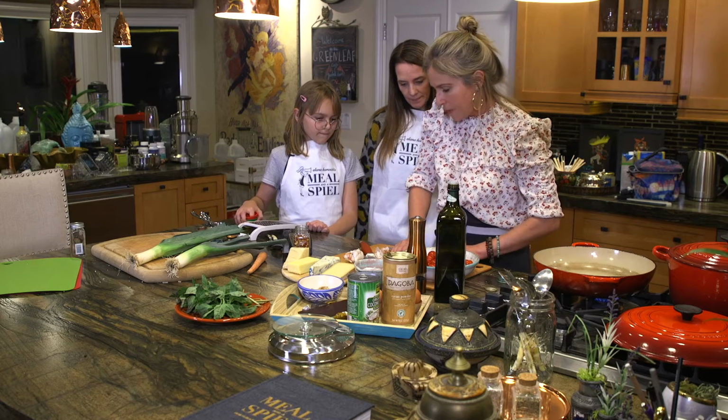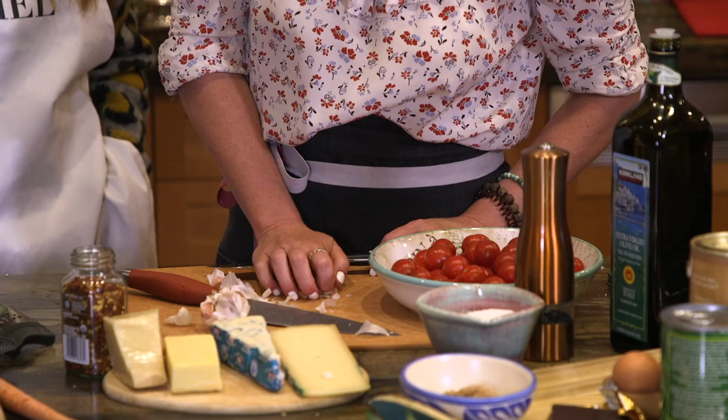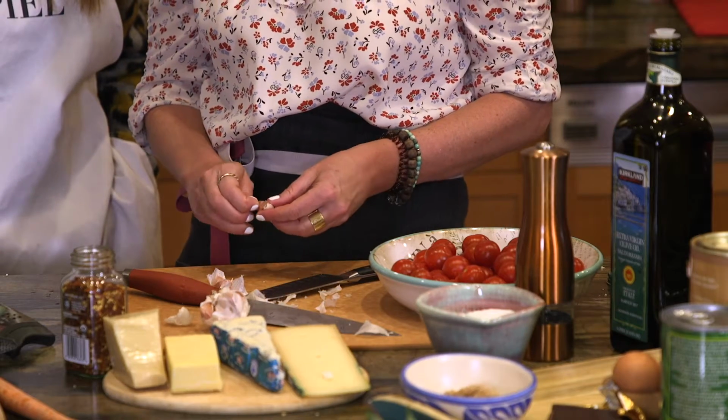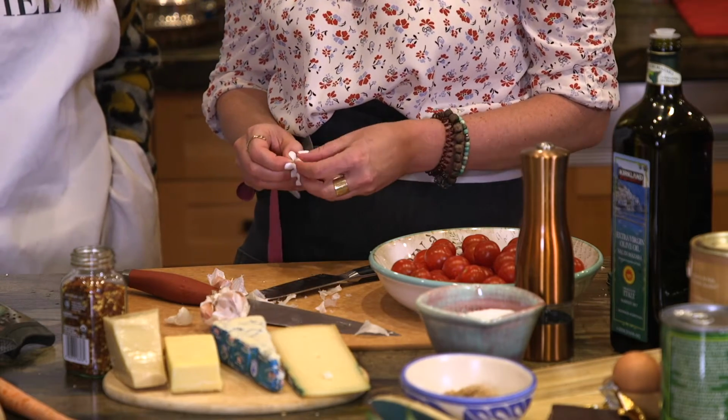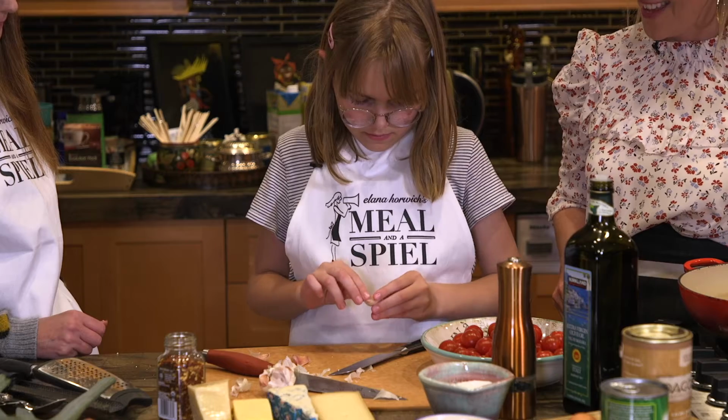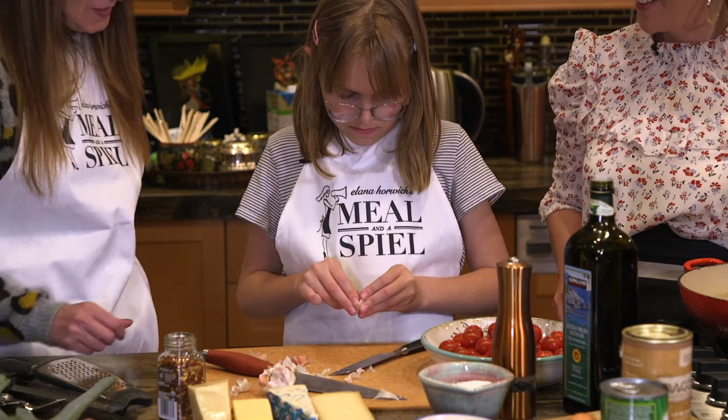She taught us how to open up the garlic instead of chopping it. You're not smashing with your hand, you're going in with your body. And it cracks, and then you just peel it off. There you go. Good job. And now see if you can peel that. Yeah! Good job. I love cherry tomatoes.